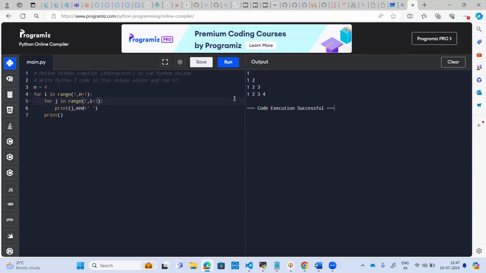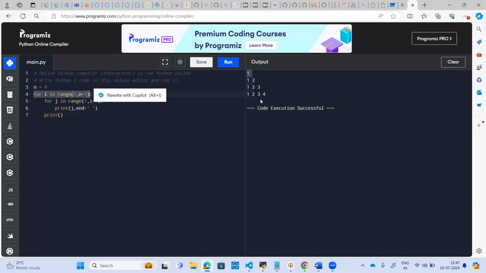So what I'm doing here, first in the first row, I have to run it one time. So first time the value of i is 1. So 1 to 2 means it will run one time. This loop will work only one time and the line will get changed from here. Now the value of i will change to 2. So it will start from 1 to 2 plus 1, 3, which means 2 times. 1 to 3 range means 2 times, 1 and 2. So the j value will print 1 and 2 in the same line, and then it will change the line. Loop got over. Now the value of i is 3.